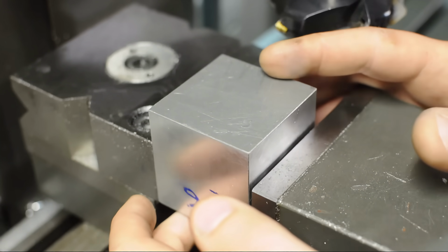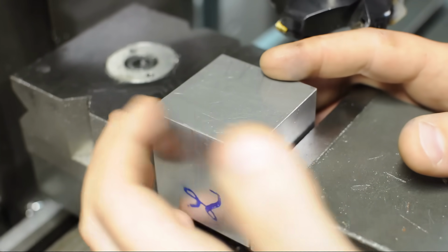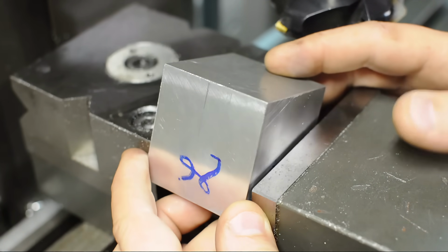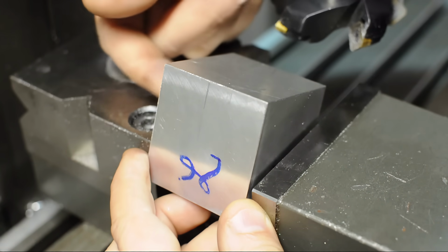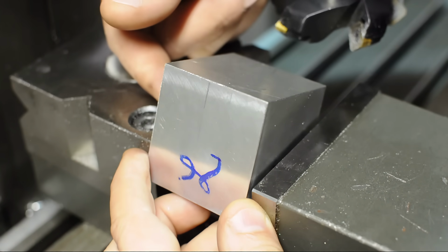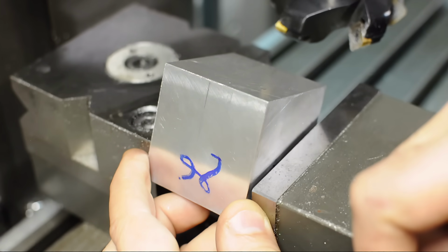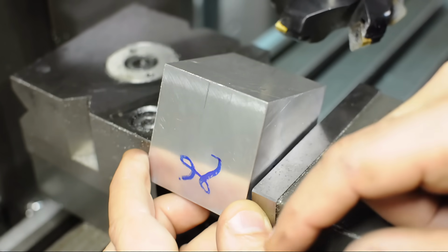As I've been trying to drill into you guys, any cut that you make with this setup will result in a face perpendicular to that fixed jaw. So if we put this block up at 20 degrees, face the top off, that top will be perpendicular to the back, or to whatever face is up against that fixed jaw. Obviously, it wouldn't be perpendicular to this face that's up at 20 degrees. So we need another reference to set this face up.